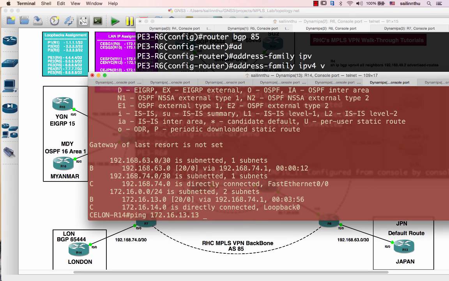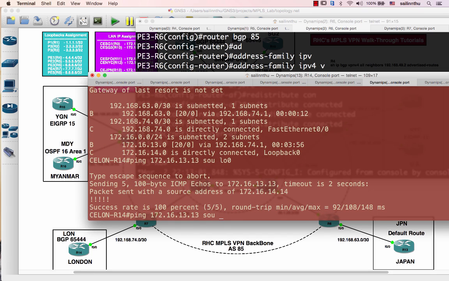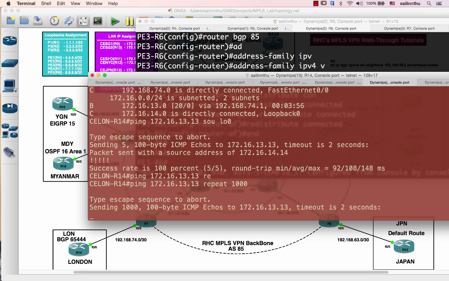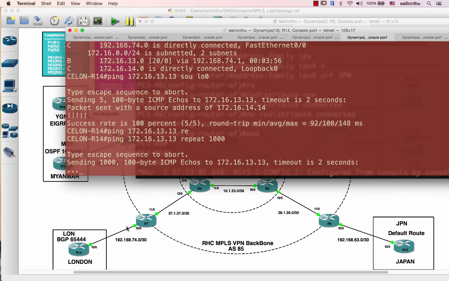When I ping 172.16.13 from router 14 to this router, when I ping from the source, it's fine, but when I ping this way, it fails. I'm going to ping 1,000 packets, and it fails. What we need to do is redistribute this into here.